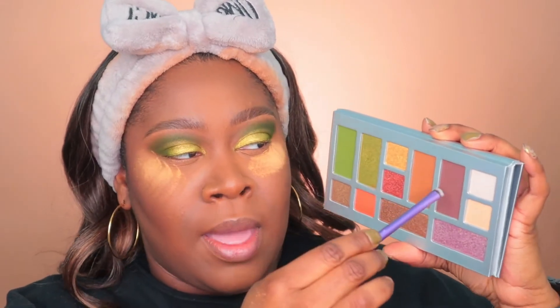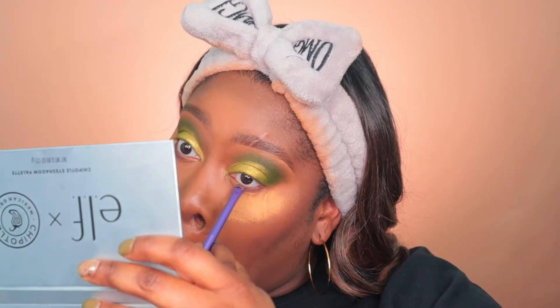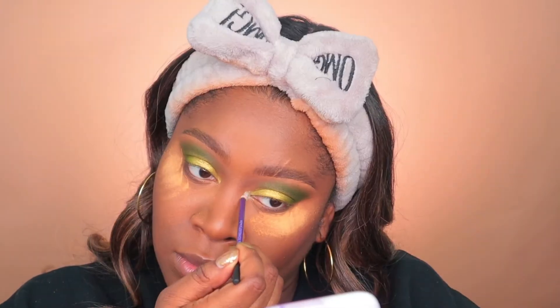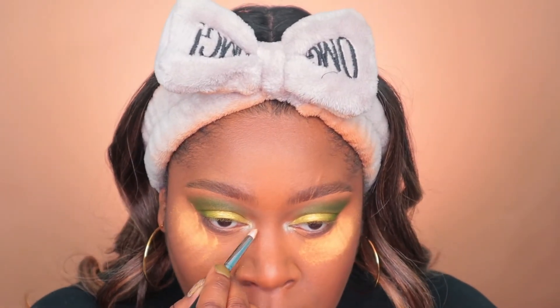I do want to mention that although there is great pigmentation with the shimmers, there is a little bit of fallout — as you can see, I'm giving myself green highlight! To help with that I'm putting a little bit of powder. For the bottom lash line I'm going in with Black Beans to smoke out the bottom lash line, plus a little bit of the Lettuce shade on top of that. For the inner corners, I'm going in with a little bit of White Rice to brighten up the eyes — I went a little ham so I tried to take some off.